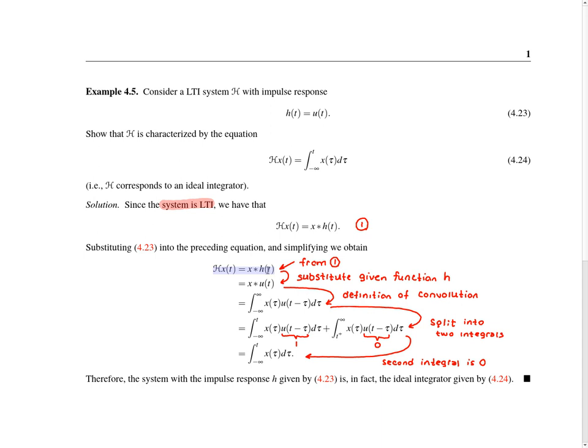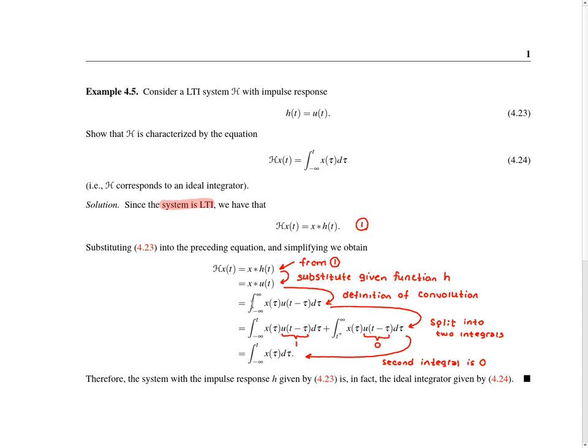Now we're going to substitute in the function that we're given for h. In this problem we're told the impulse response is the unit step function, so we can substitute u for h, which gives us the next line here. Next we're going to expand this star notation for convolution in terms of a convolution integral. Frequently we need to do this when we're solving problems. Often it's difficult to get any insight into what's going on mathematically when you have convolutions written as stars. Often you need to expand them out in terms of their definition, in other words using a convolution integral.